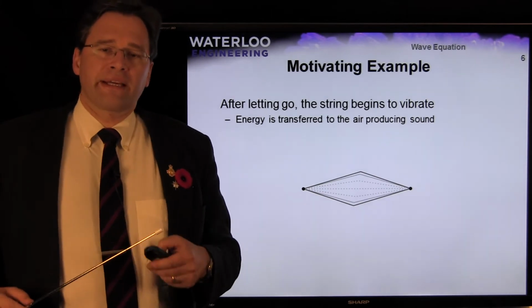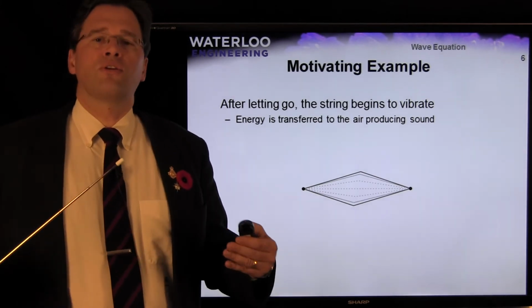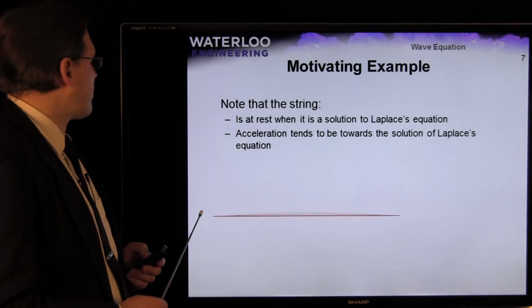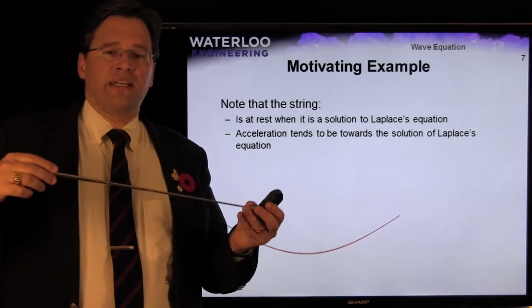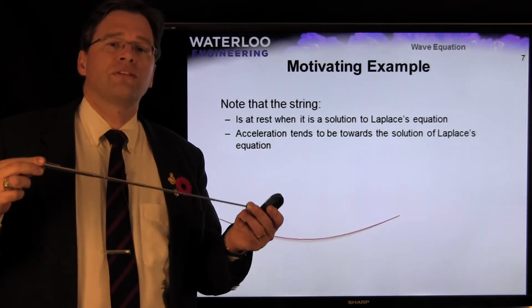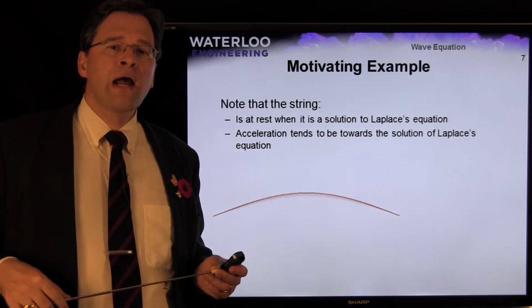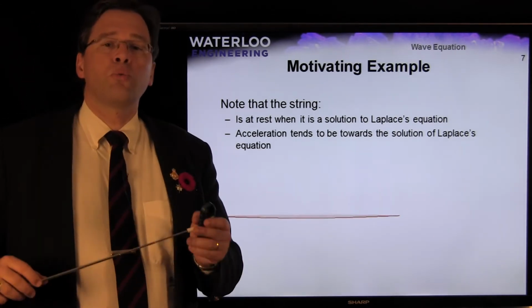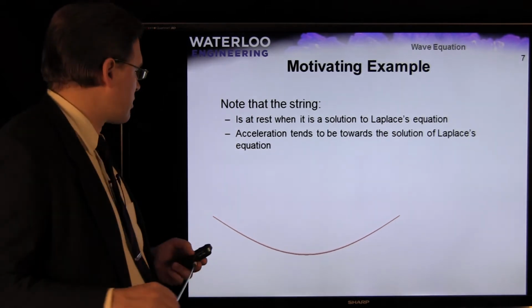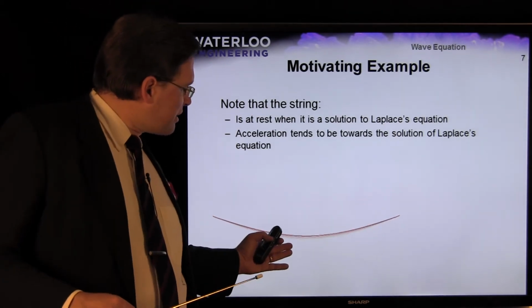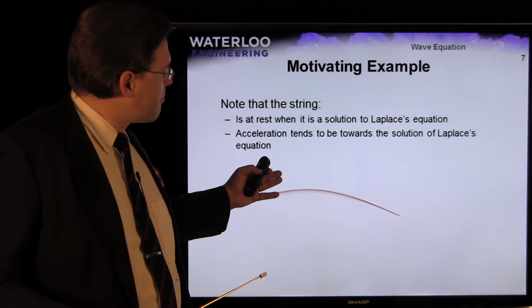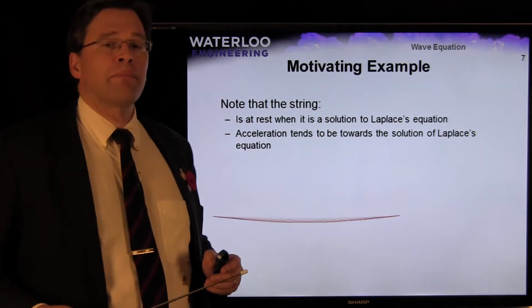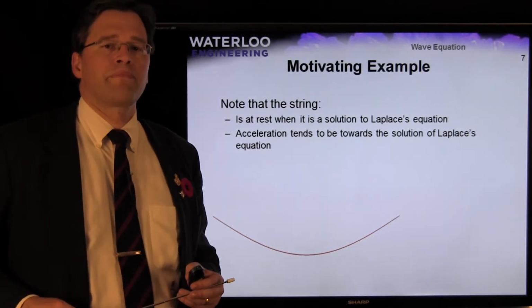We're going to deal with a case where there are no frictions and no energy being transferred out of the system. So note that if a string is at rest, it's not moving. It's a solution to Laplace's equation. However, if it is moving, there seems to be acceleration towards the solution to Laplace's equation. At the bottom, initially it seems to be quite slow, but then it speeds up. As it moves away from the solution, it slows down until it begins speeding up back towards the solution.